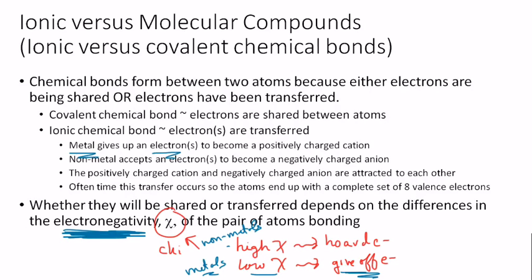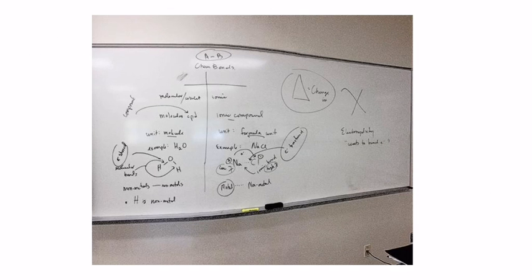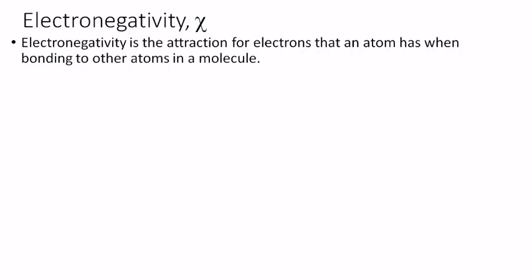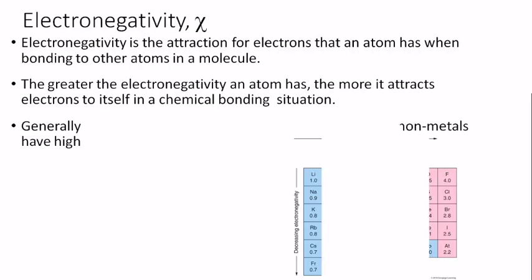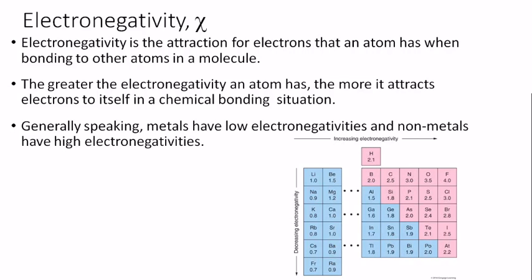That is like the match between chlorine and sodium in our table salt. The chlorine's like, give it to me. The sodium's like, you got it. And they're both happy. So electronegativity, the symbol chi, the Greek letter chi. Like I said, it's a tug of war between the atoms that are going to be bonded together. These are electronegativity values, sometimes called Pauling values.